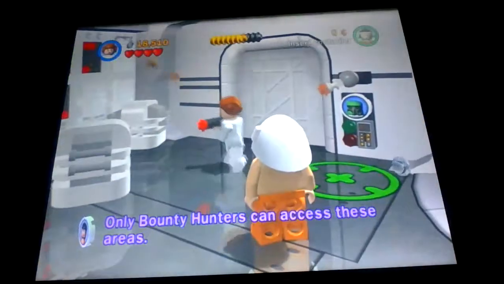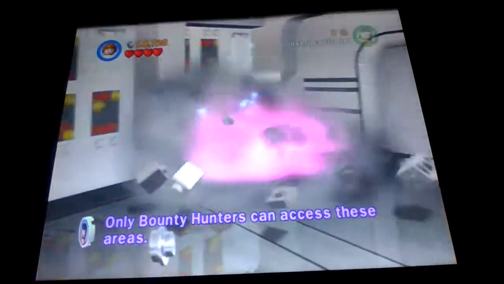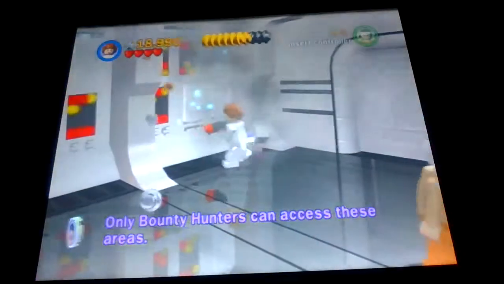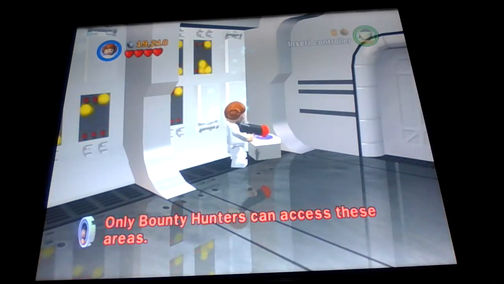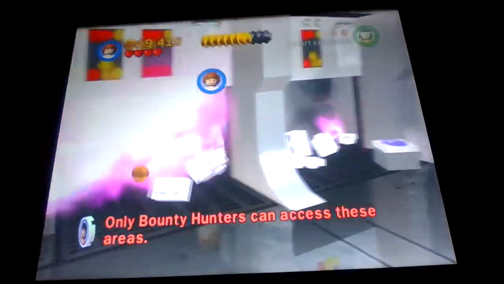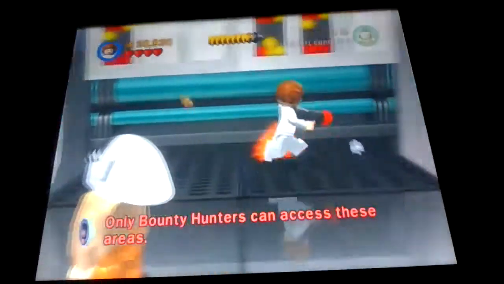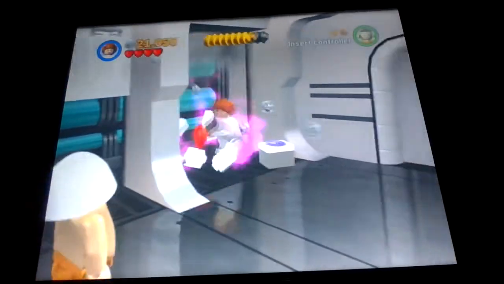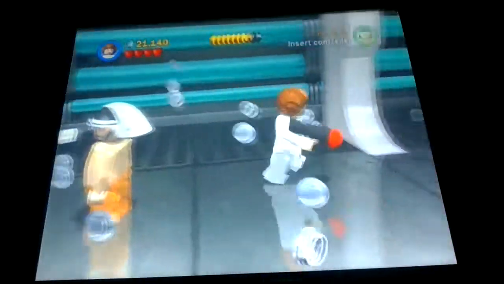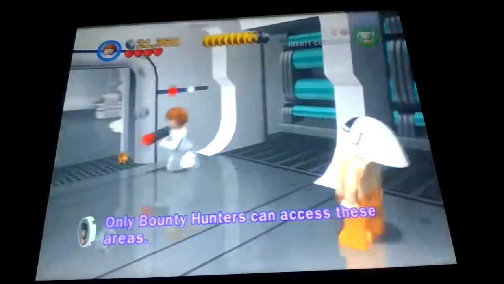Alright, and as you can see, we're gonna need a bounty hunter to get in this area, which we don't have unlocked, but you will get one unlocked soon. Okay, you have to get a mini kit to find three of those things. Spoiler alert, the other two are actually in that secret area. I think we're not able to do that, I could be wrong, but the other ones might be in that area.